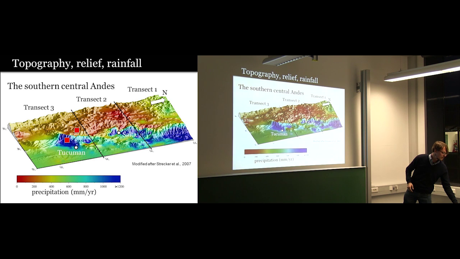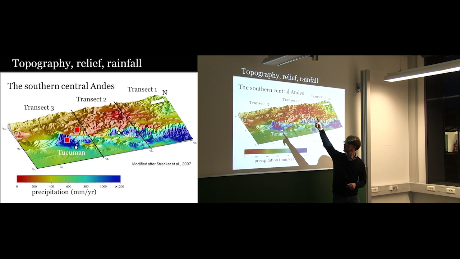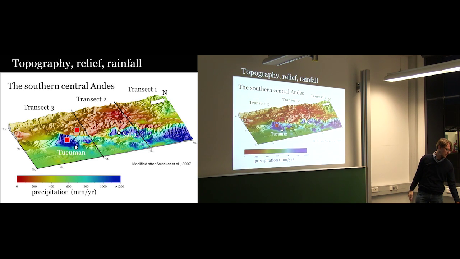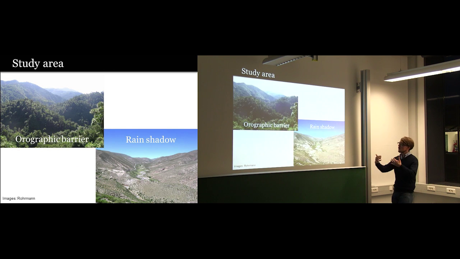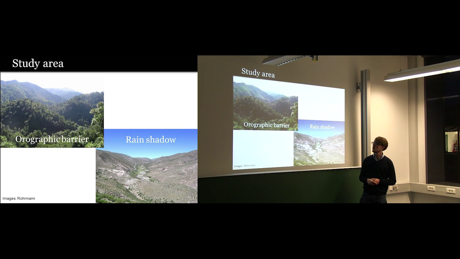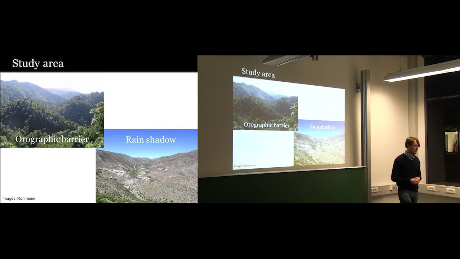So I will show you, just to get an idea of this, two images: one taken just west of Tucumán, and one on the more arid lee side of this orographic barrier. Just in front of these orographic barriers, you have very lush vegetation with a lot of trees, almost a jungle-type rainforest growing. However, as you cross this orographic barrier that very effectively captures all this moisture, the backsides are usually quite dry, with just some shrubs and small bushes, but it's very arid.